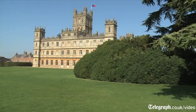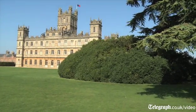I don't really know what the success of Downton Abbey is. It is, I suppose, a fantastic story about different characters. We can all recognise them, bits of ourselves or other people in them, and the lines are great and the script is great, and the story grips us every Sunday evening. It's an amazing magic carpet for everybody involved.